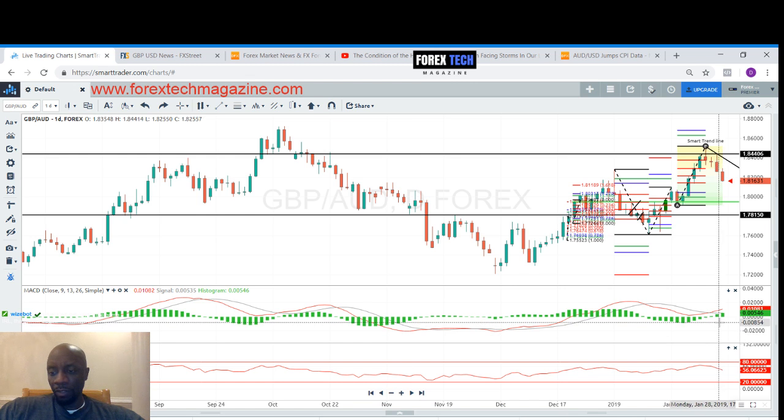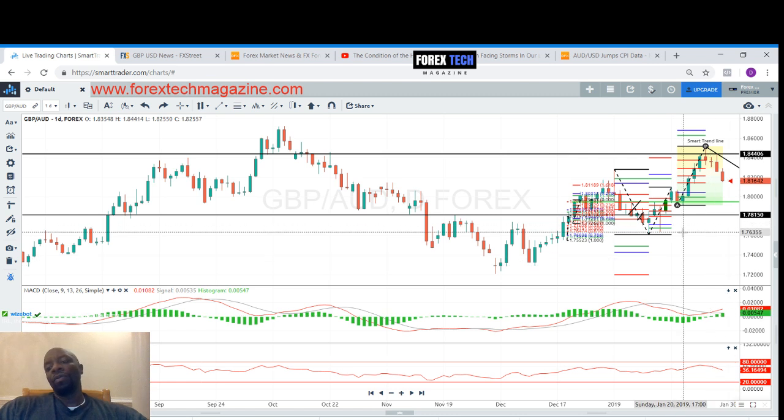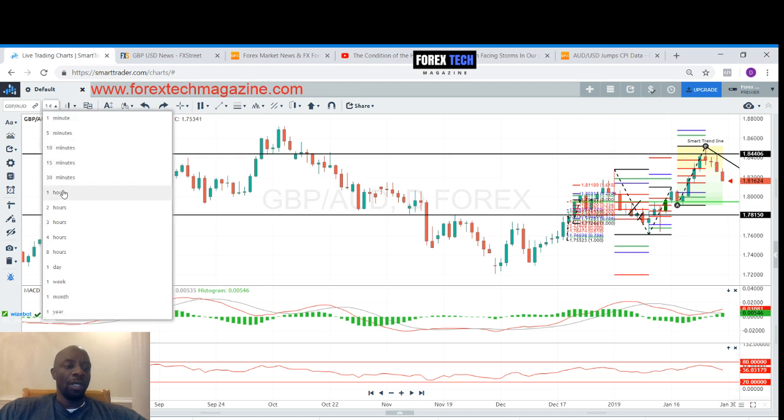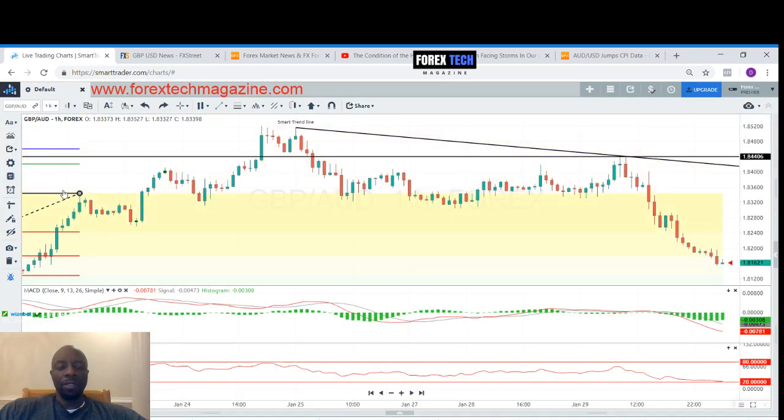If we look right here on the daily chart, we'll see that it's actually coming into a buying opportunity, and it's still bullish momentum, right? So the daily chart is saying price is going to be moving up, and this right here is just a retracement. The hourly chart is confirming the same thing. We're in a retracement, and definitely not time to purchase right now at the moment, but that could change at any moment, okay?